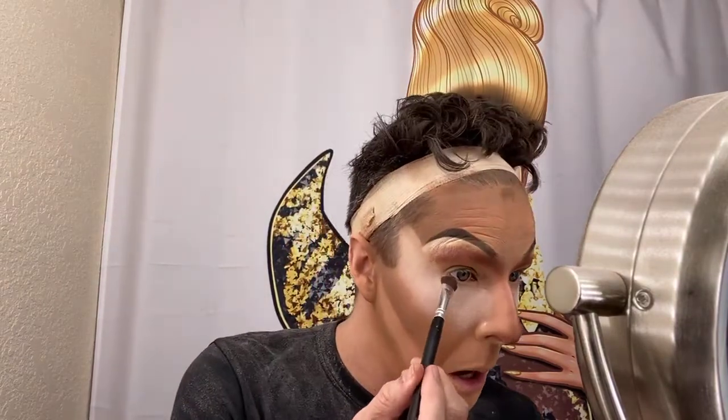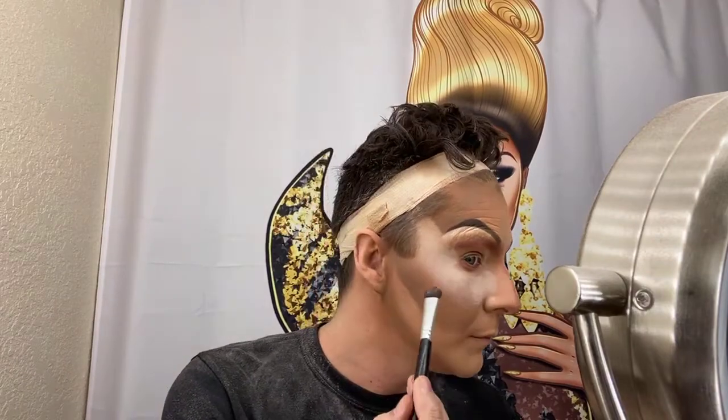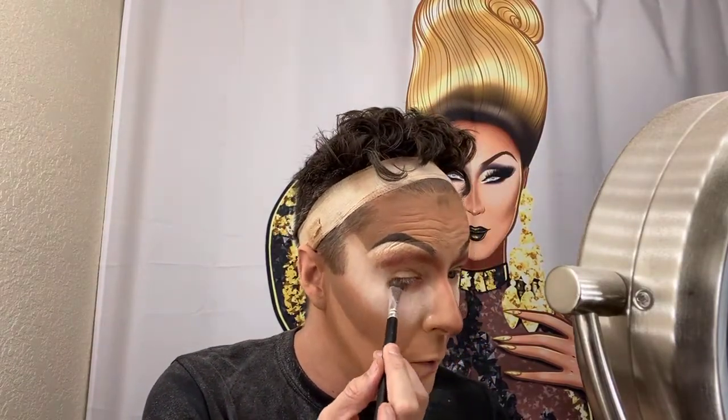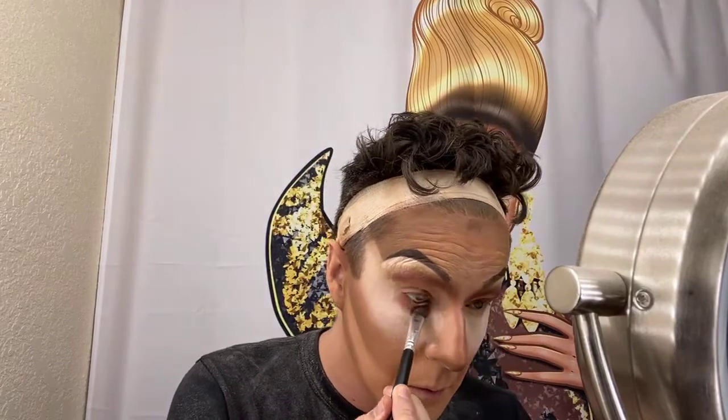Okay, while we have our blunt blush out, we're going to shade our under eyes as well. And later on, when we move to the cheek process, we're going to be using this blunt again. So it's handy.